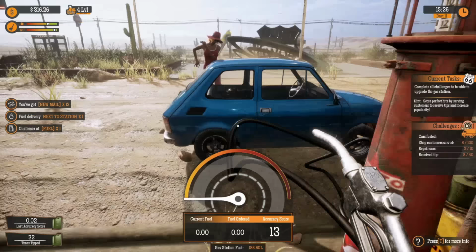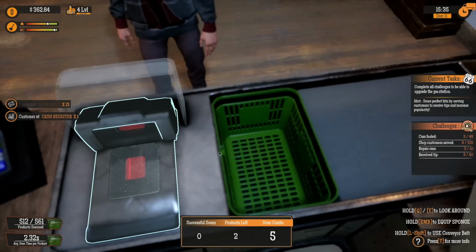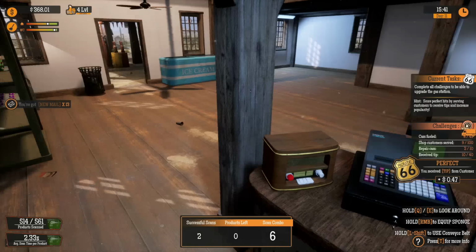How you doing there, lady? I got you covered. Bada bing. Cash register. I got you. Clean that off a little bit. Find everything all right, sir? Glad to hear it.